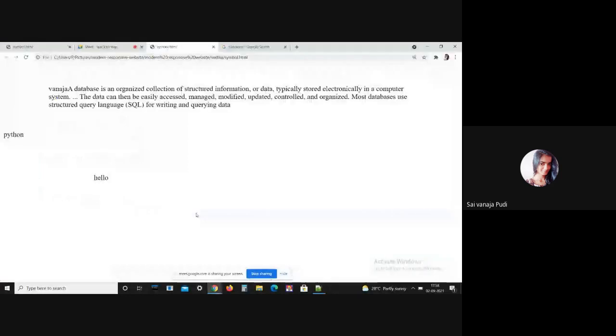See, here I gave only three values. These three values generally, the first value sets for top, I mean margin top.